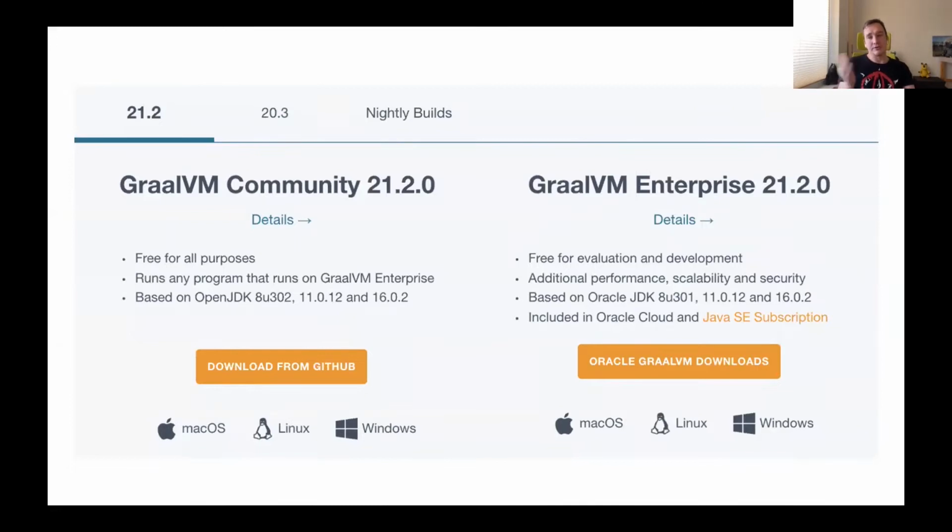Java 17. So the versions of Java that are available are the same: 8, 11, 16, 17. I think it's supposed to be GA in the next release. The next release will be in October. It usually follows a 3 month cadence, so there are 4 releases a year, and they usually coincide with the CPU release for OpenJDK. So in October, on one of the Tuesdays in October, there will be a release and some information. I think 17 is supposed to be GA there, but I'm not sure.